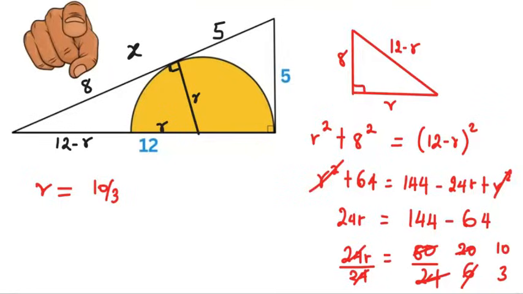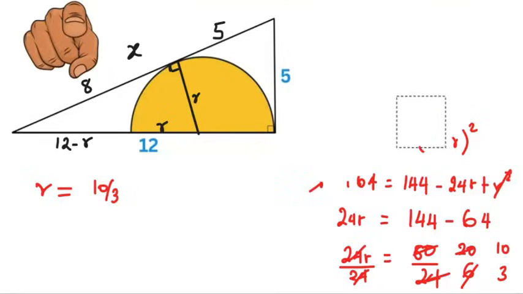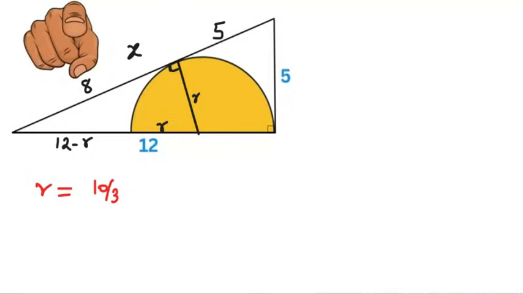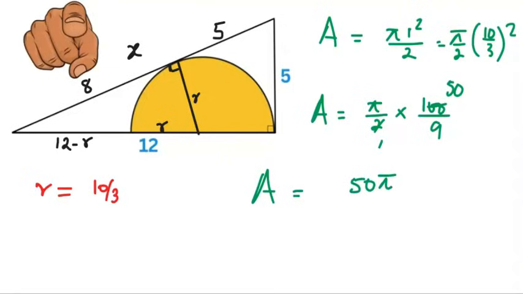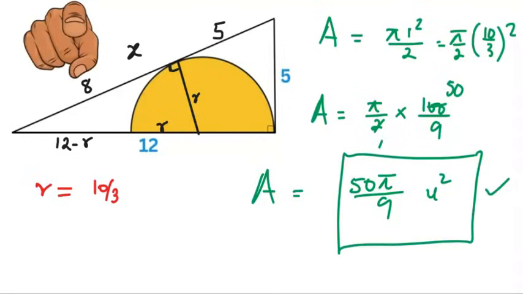Now, let us find the area of the semicircle, and that's the main question, right? So the area of a semicircle is half the area of a total circle. So that's going to be equal to pi r squared by 2. So this is equal to pi by 2 times (10 divided by 3) whole squared. So the area is equal to pi divided by 2 times 10 squared, which gives us 100, divided by 3 squared, which gives us 9. Cancel the 2 here to get 1, and 2 here is 50. Therefore, the required area of the semicircle is equal to 50 pi divided by 9 square units. So this right over here is our correct answer.